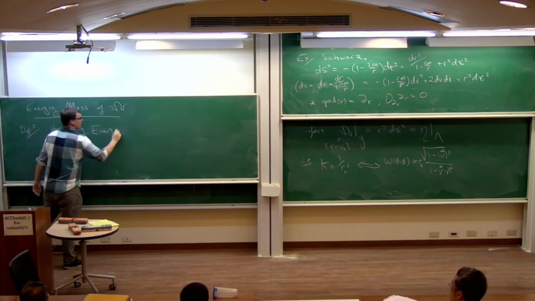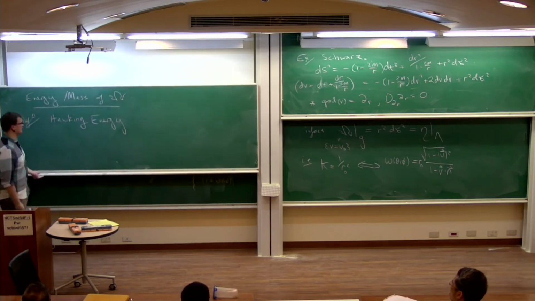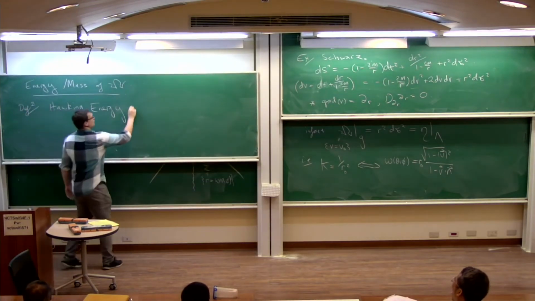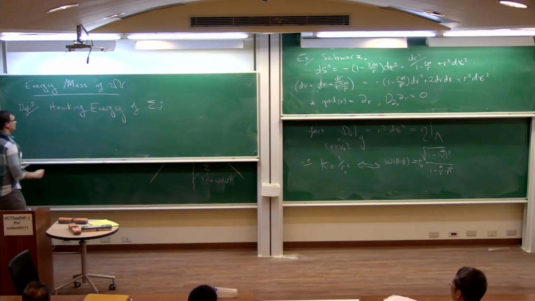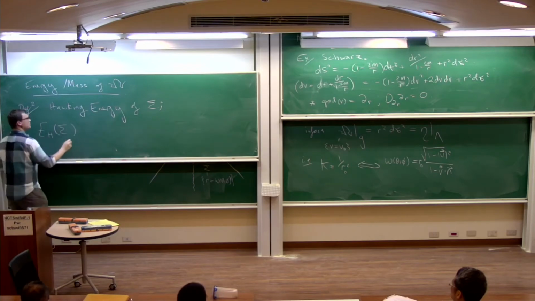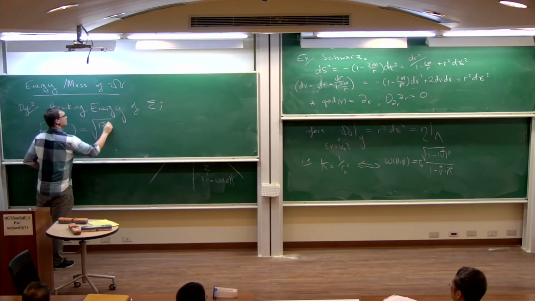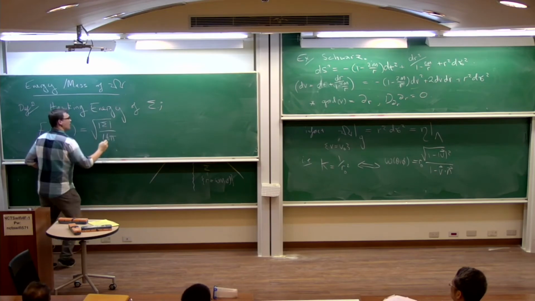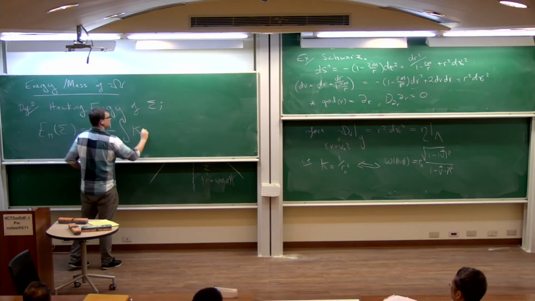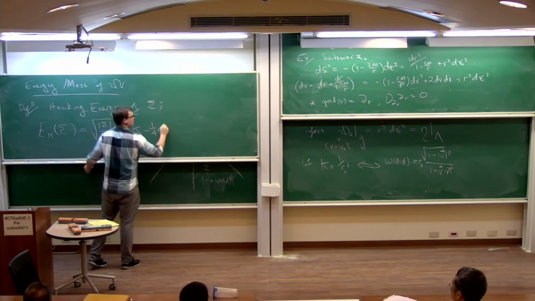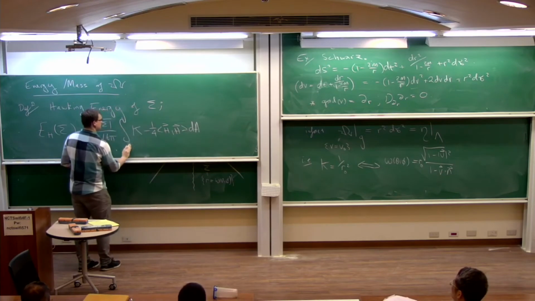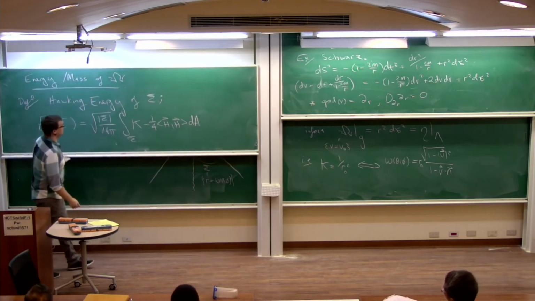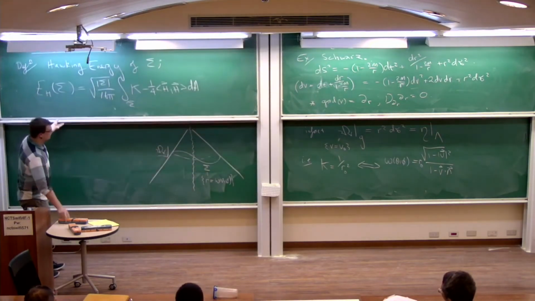So I'm going to throw an energy at you, and then I want to justify why we call it an energy. It's going to be given for a space-like 2-surface sigma, as always. And the formula for this Hawking energy is the square root of the area of sigma over 16 pi, and then you integrate the Gauss curvature minus 1/4 h inner product h. Okay, so why is this an energy?